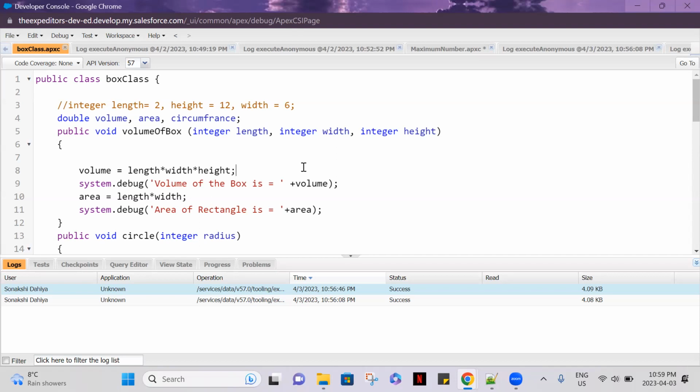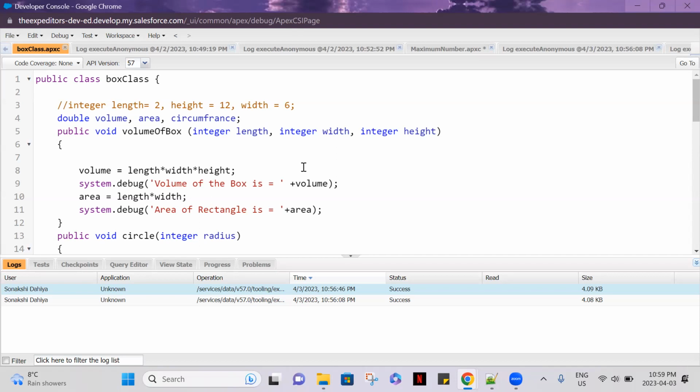Volume is declaring the variable. Whenever you write double in front of it, you are defining its type, that it is going to hold which type of value? Double type of value. So in this line, you are doing declaration and definition. You have declared variables named volume, area, and circumference, and you have defined their type, that they are going to hold the value of type double.